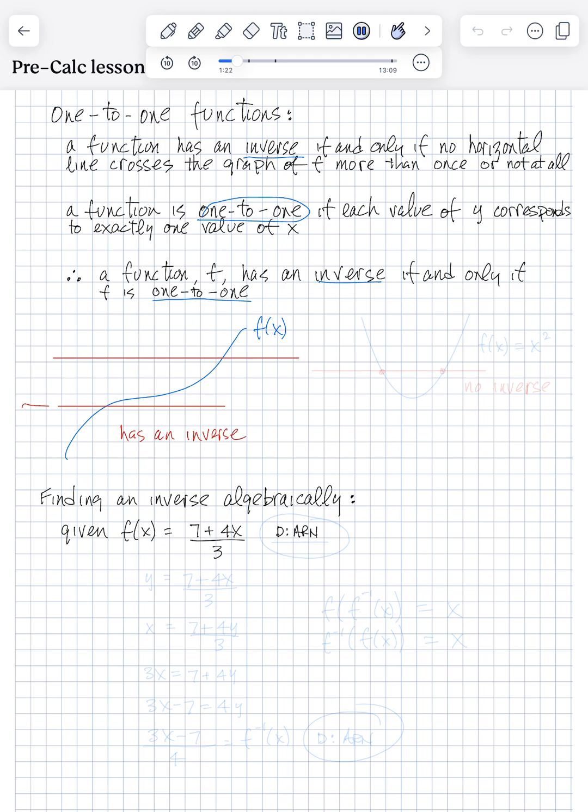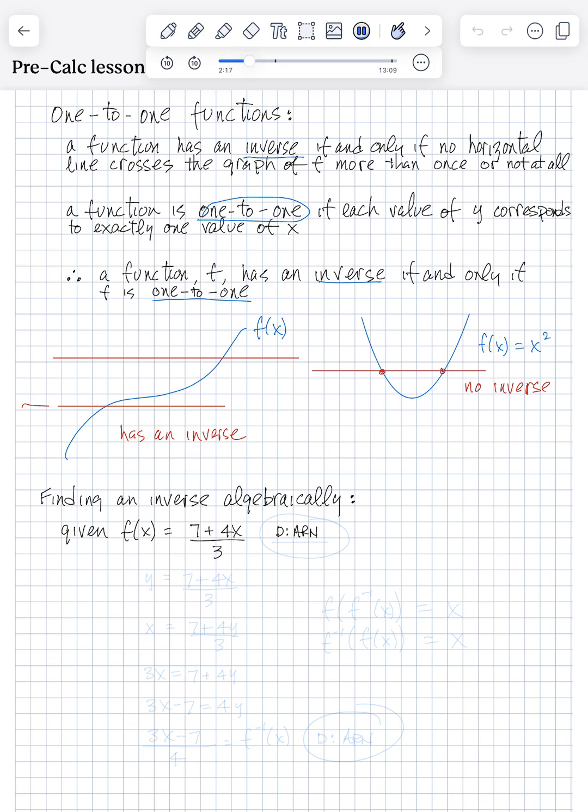So let's look at another function. Let's say this is a parabola. This is probably f of x is some form of an x squared function. This does not have an inverse because you can draw a horizontal line and it crosses the function more than one time, so no inverse. Now you can make this a one-to-one function if you restrict the domain. So we'll get into some examples about that a little later on.